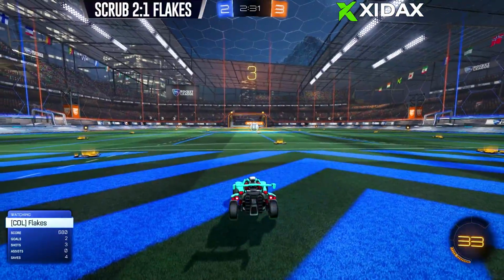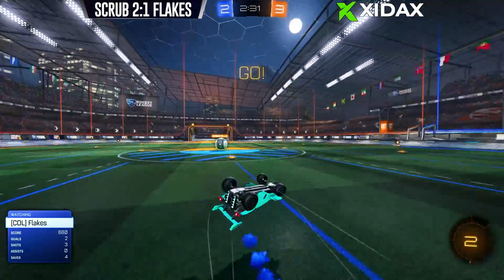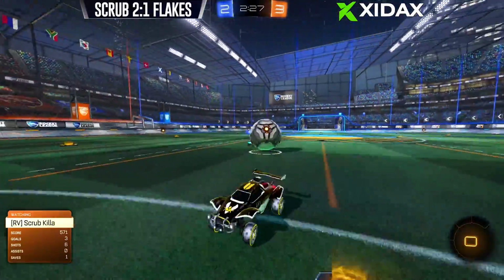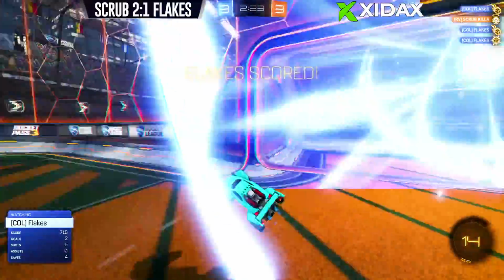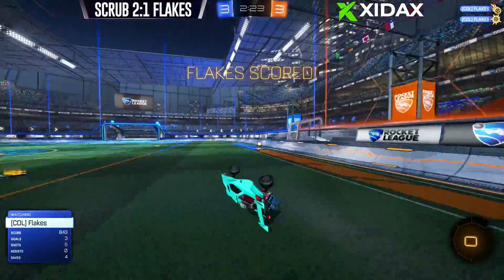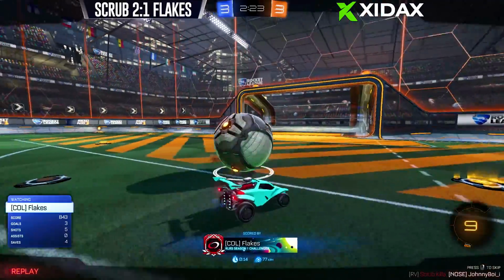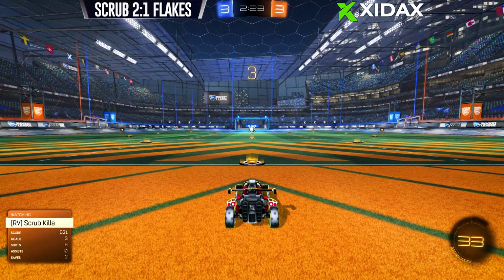That's just dangerous play by Scrub. He, first of all, showed Flakes the ball for free, and then to get back between the ball and his goal, Scrub had to suicide by going alongside Flakes. And Flakes will score after an extended period of pressure after this face-off and tie up the game. Killa's going to be a bit disappointed with how that chain of events has gone.